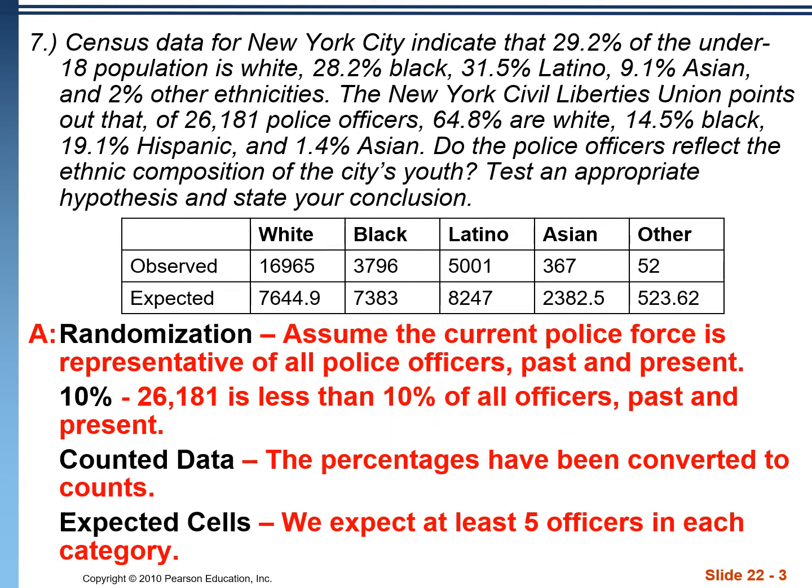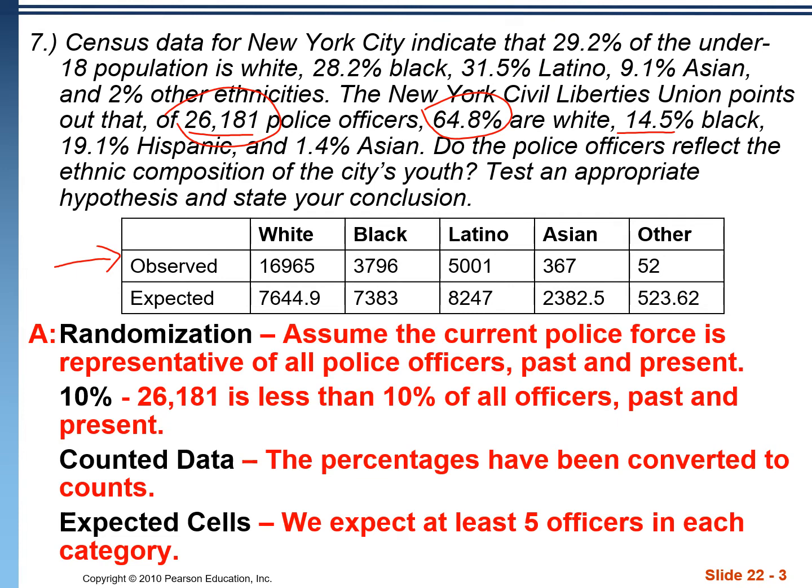Now, I'm not going to walk through every little step because that was already covered in the notes video, and I'm only going to focus on key points. So for example, making this table. These observed counts are from the sample. The sample is based on the actual 26,181 police officers, and it said of those officers, 64.8% are white, 14.5% are black, etc. So these are actual officers. I just took this sample size and multiplied it by 64.8. Since these are actual officers, I rounded all of these observed counts to whole numbers. We can't have a fraction of a police officer.